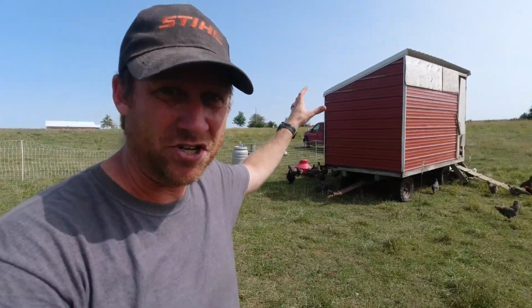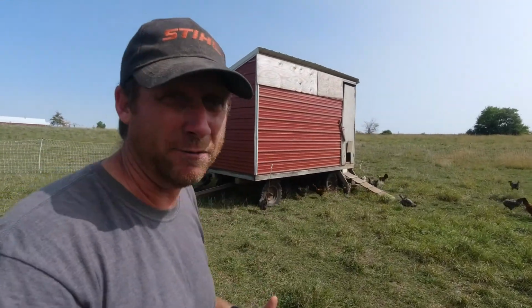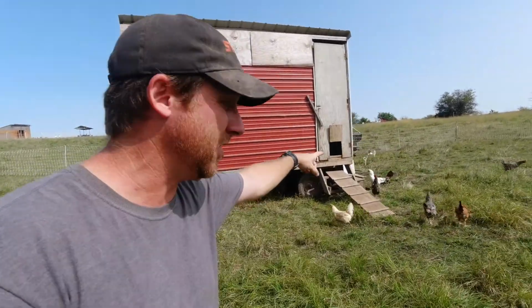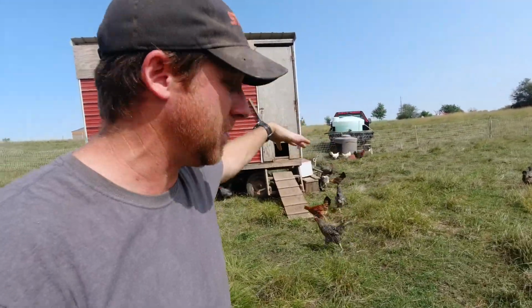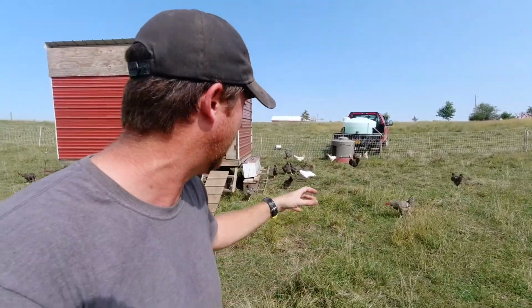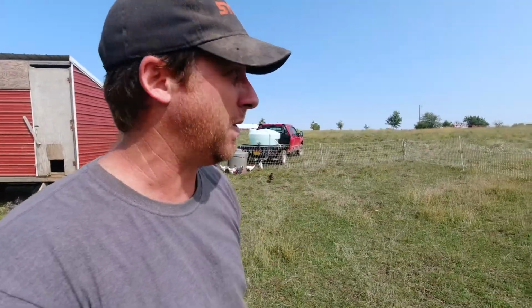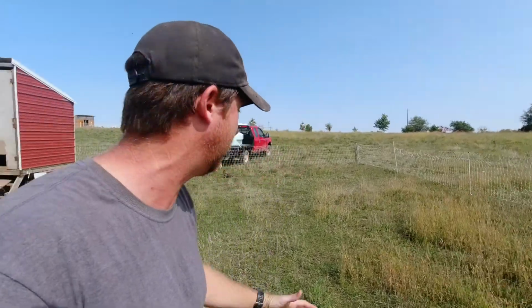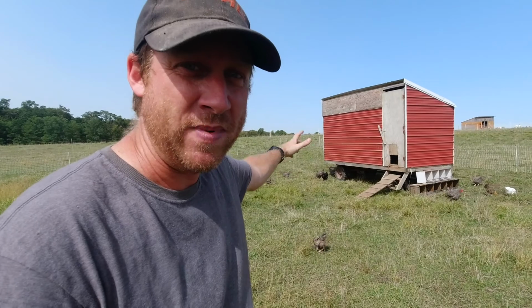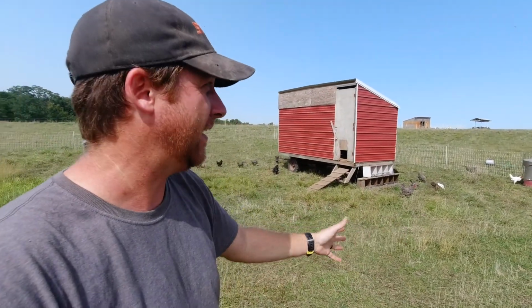We've got a new chicken wagon that is not as tall, but much bigger, longer, wider, shorter. It's got outriggers on it, whatever it takes so it doesn't blow over. And then behind it, we've got a wagon train with a water tank that can go down to drinkers below it, so there are little fountains and the chickens can drink out of there. There's feed on it and mineral on it, and even a space where I can put fence posts and fence when I go and move everything. So then I just take down the fence, hook up to the wagon, and pull everything with me. Their feeders, the extra feed, the waterers, the extra water, the fence.